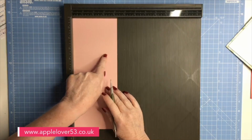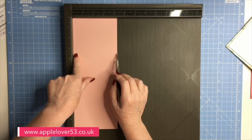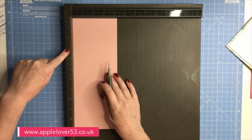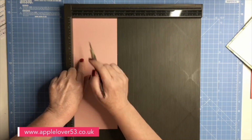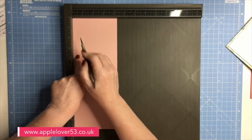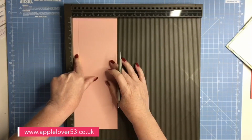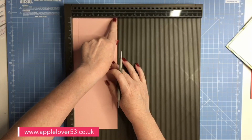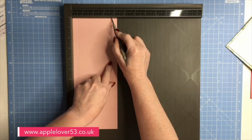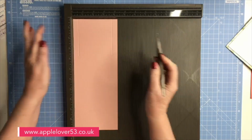and I'm going to score 1/2 inch on either side, but just down to this 7 1/2 inch score line. If you're doing it this way using your scoreboard, that score line will now be at 3 1/2. So I'm just going to score at 1/2 inch. I'm just going to put my finger there so I know not to go any further. So 1/2 inch, and then this is 4 1/4, so that needs to be 3 3/4 down to that score line. So that basically is 1/2 inch on either end.